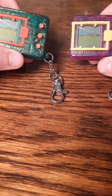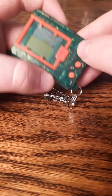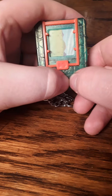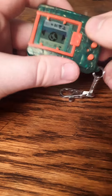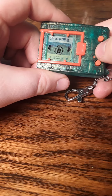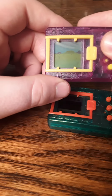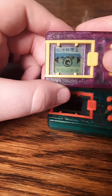You guys will get to see me take care of these on camera. Let's go ahead and get them fired up — we're going to activate the green one here. You hit the A and B button at the same time. Let's go over to the unlocked secret egg — there it is. Green is now good. Now we're going to activate the purple. Same thing, except this egg has little wings on it.